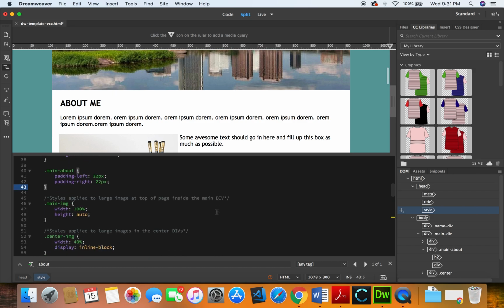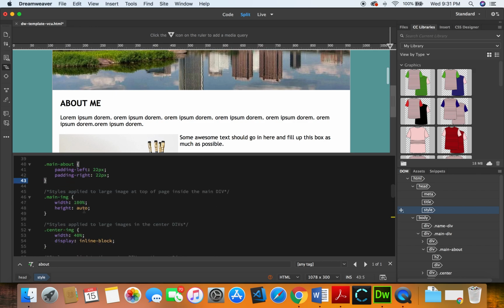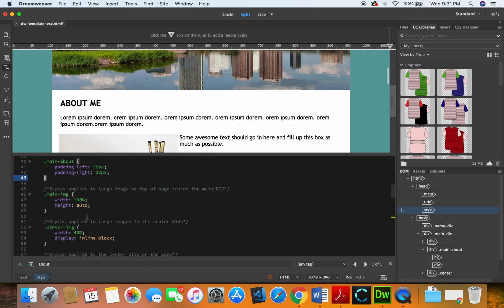And you're going to find, just looking at some of these in the CSS, that they're basically controlled by the width. You're going to see your main dash image. Width is set to 100%, 100% being this body area, and the height is set to auto. And if you think back to our days in Photoshop, if you were to change the width of a picture, you didn't want to go in and also plug in a number for the height.